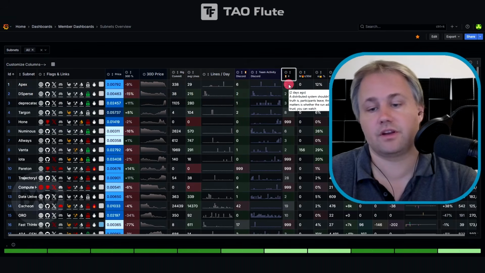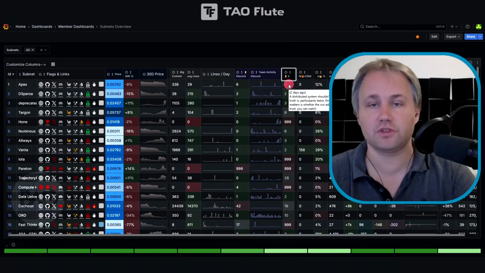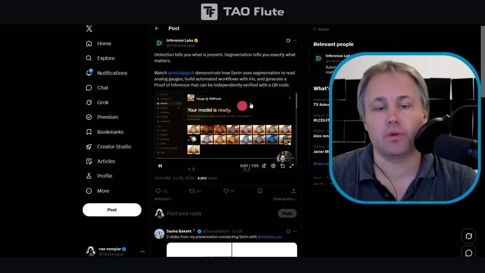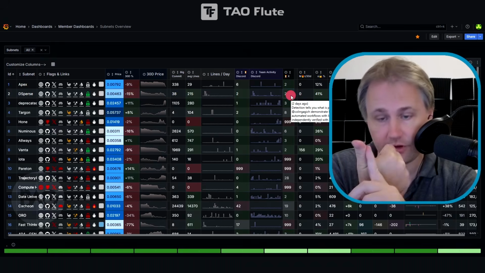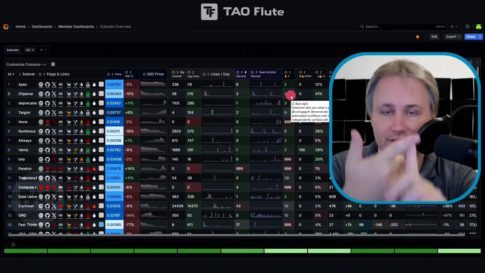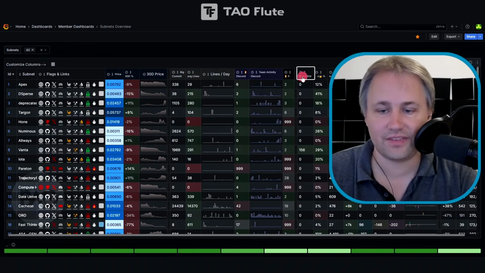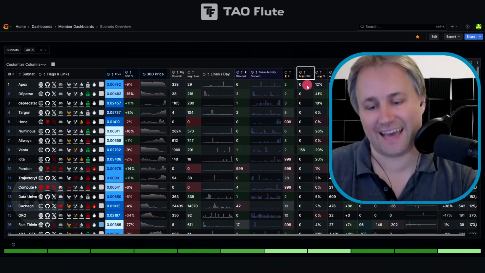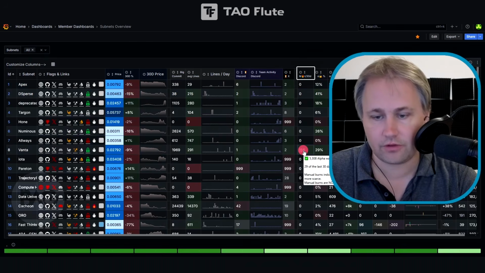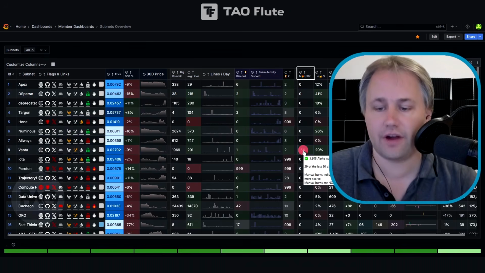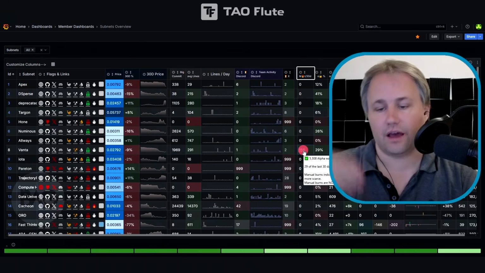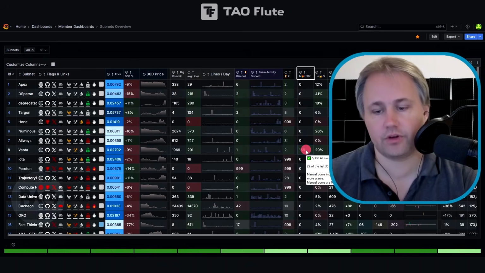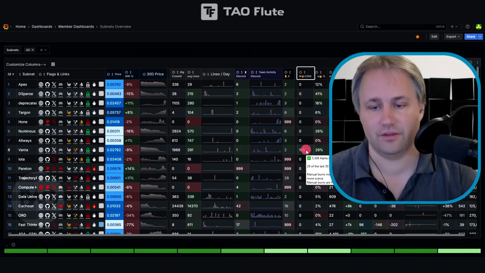Then this column here is the number of days since the last X post from their X account. Again, you can just click on it to see more about their latest post. Remember, we can hover to get more information, and we can click to see the source information. Then this column here is the manual burns in the last 30 days measured in TAO. So let's look at, say, Vanta here, which has 156 TAO worth of their alpha that was burned over the last 30 days. Again, hovering over it gives you more information on how frequently this happens. The higher this number, the more the subnet owner is pumping into the value of their token.